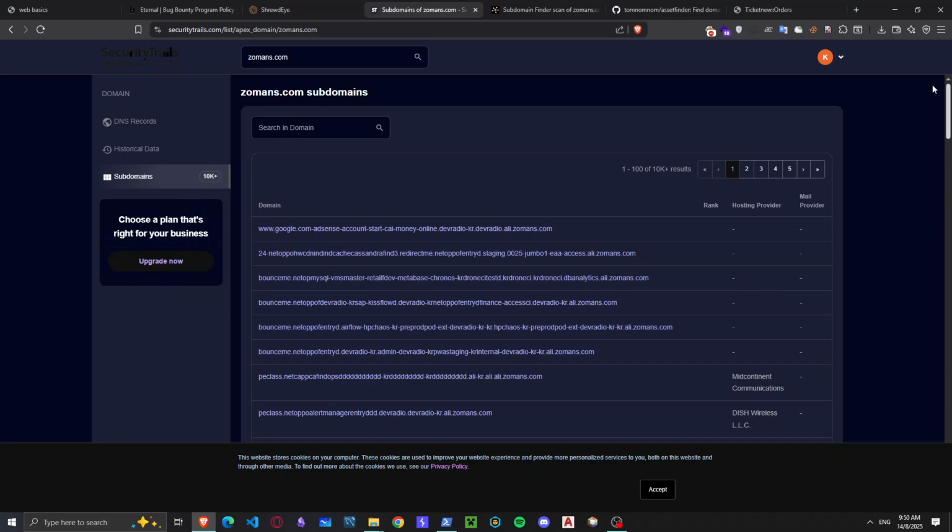Okay, so I built a tool. It's simple, really. It uses your Security Trails API key to extract this data, and you can use it simply. I'm gonna leave it for you in the description, and you can go to your account and get your API key from there. I have mine, so I'm gonna use it.